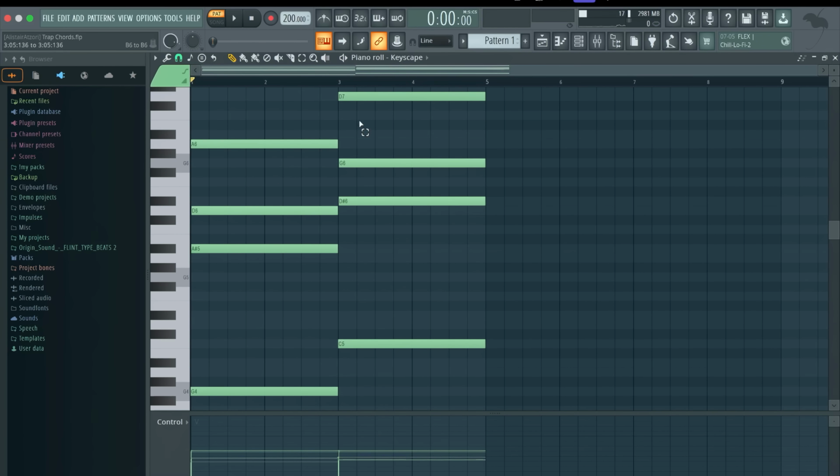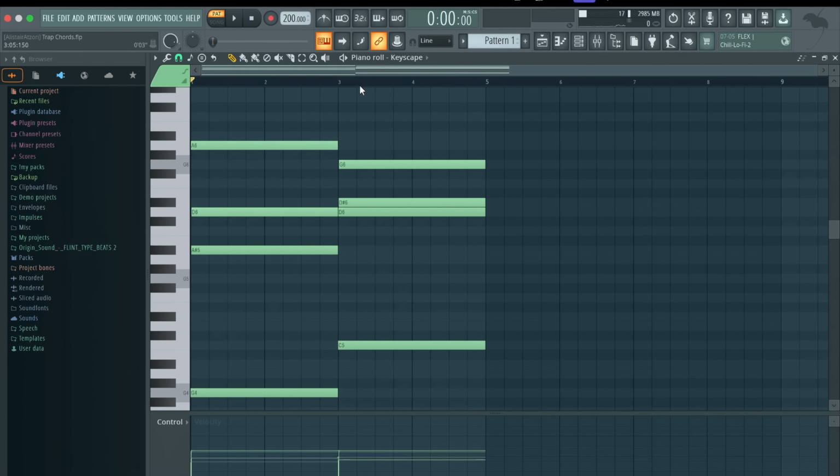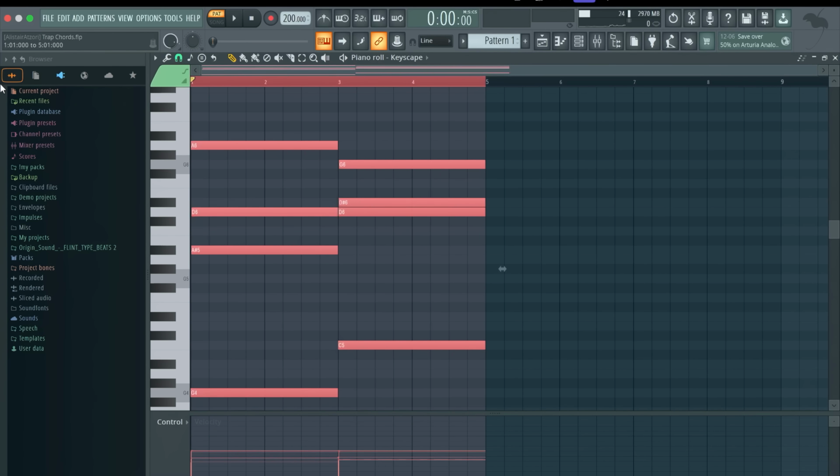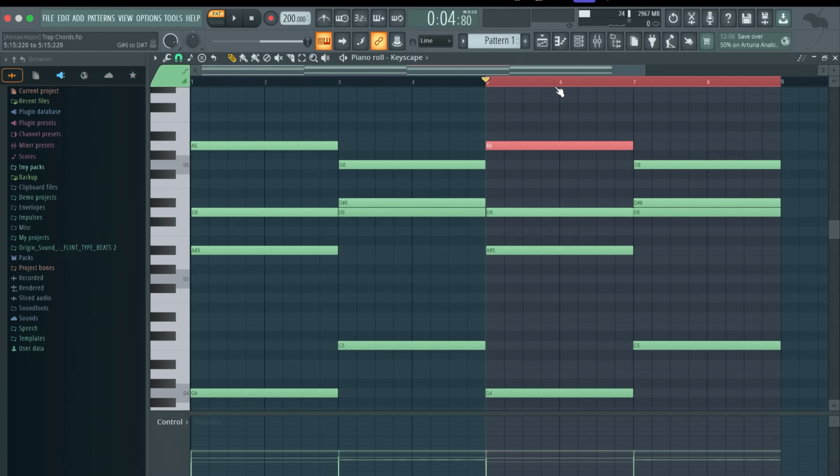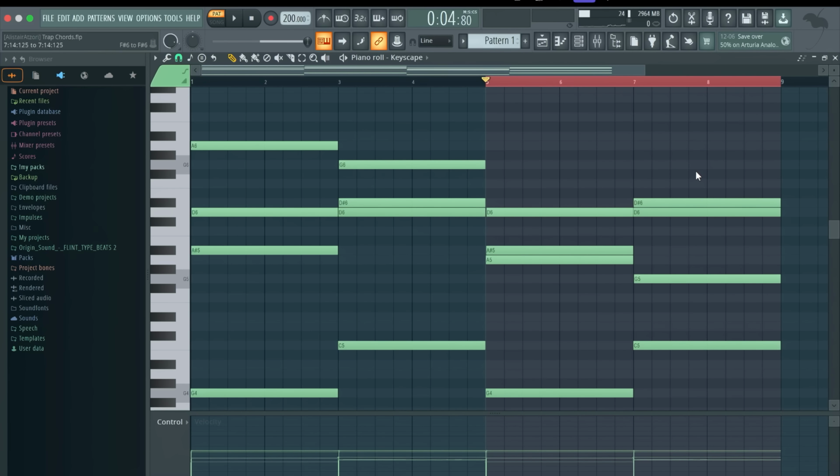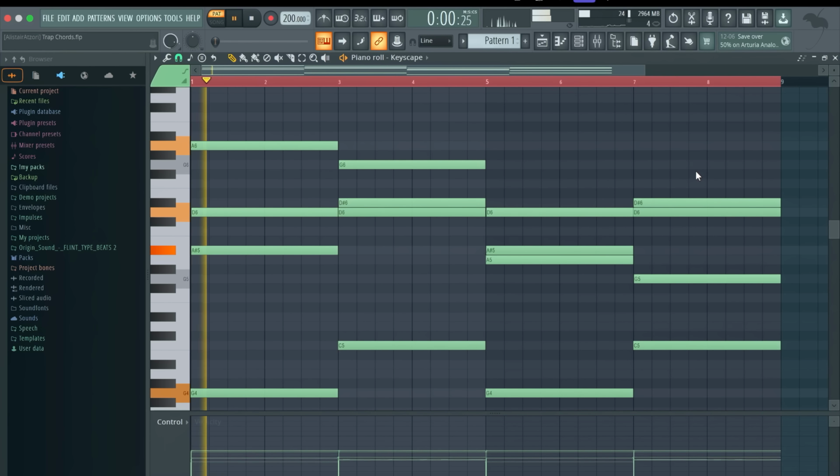Maybe we can have this note transposed up and transpose this one back down. Let's actually copy these chords over, transpose this one down again, and maybe let's transpose this one down as well, and see what that sounds like. These are the same 2 chord progressions, but because of the voicing, they're going to sound different.